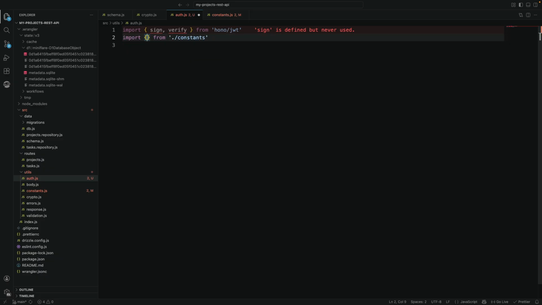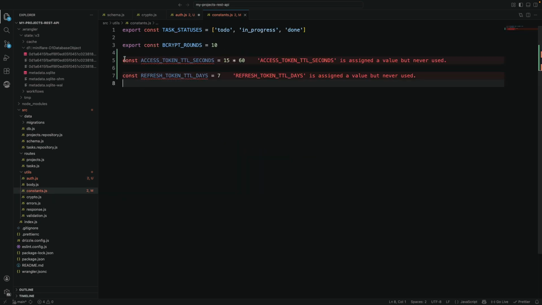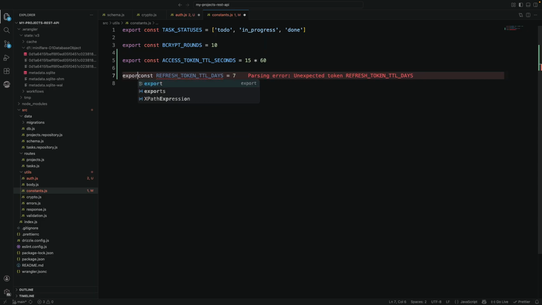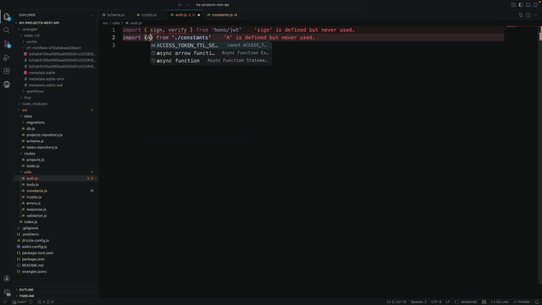Not sure why not. Oh yeah, I'm not exporting those. Export, export, cool. So we can have it now through here.